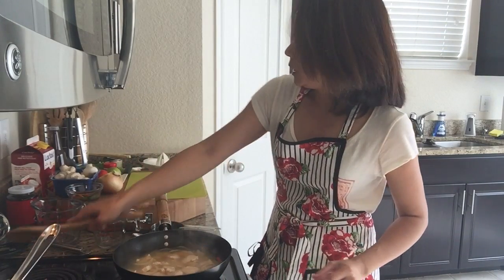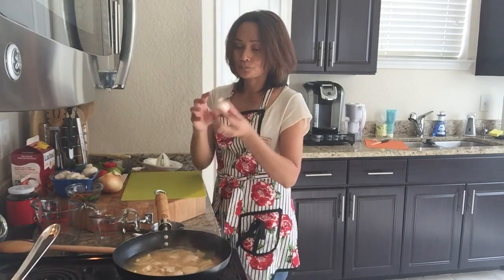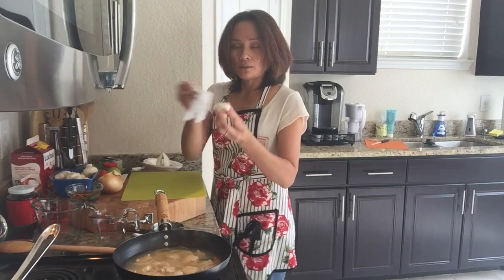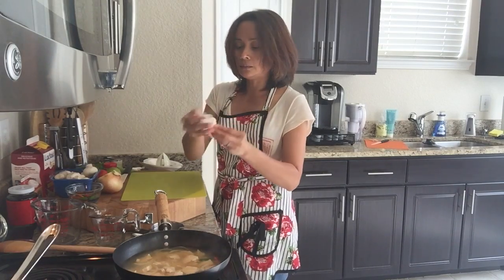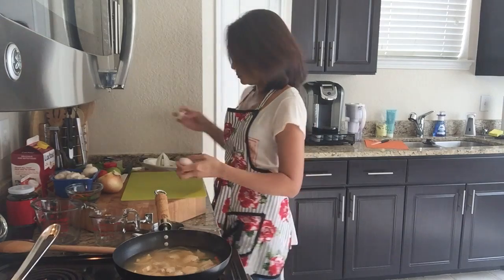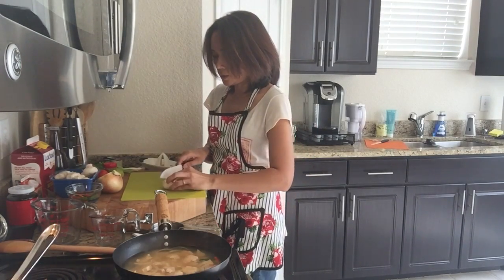Then we're going to need the traditional white mushroom. I wipe it clean with a paper towel. Some restaurants serve it with the stem on, but I'm paranoid about the dirt and the contamination from farms these days. So I pulled the stem off and quartered it.